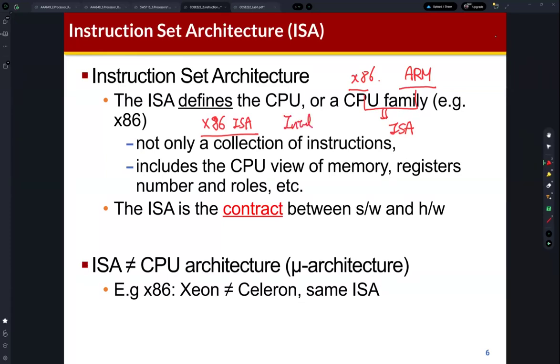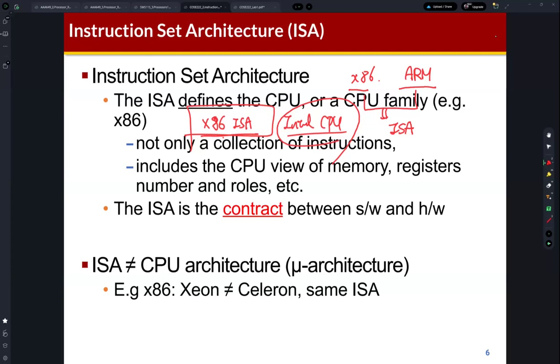An Intel CPU can only execute instructions defined by the x86 ISA. How about Apple? ARM CPUs can only execute the instructions defined by the ARM ISA. If x86 instructions are provided, then the Apple CPU, the ARM CPU, cannot understand these instructions.